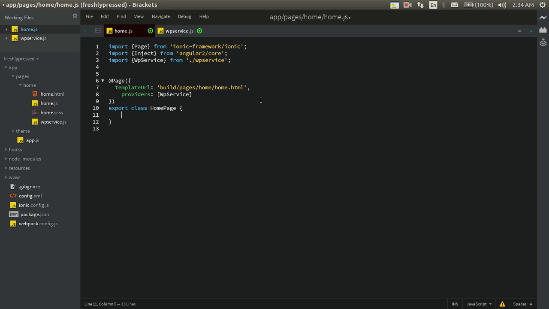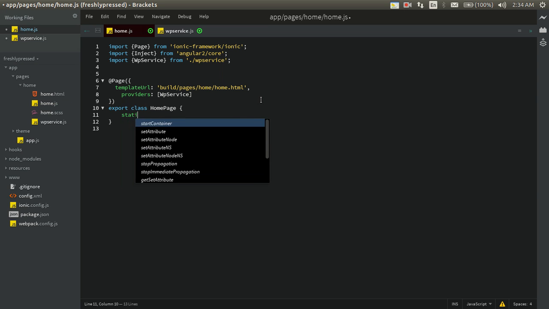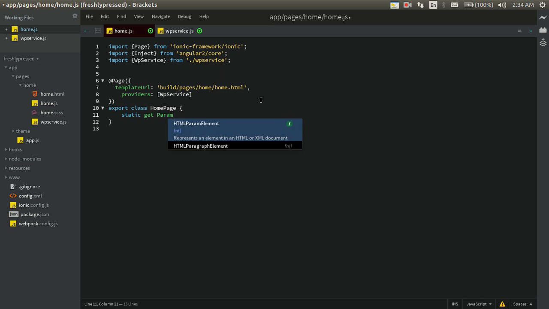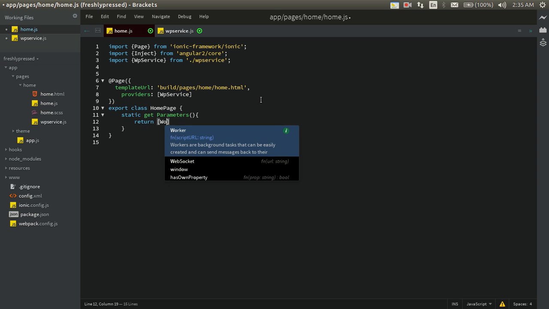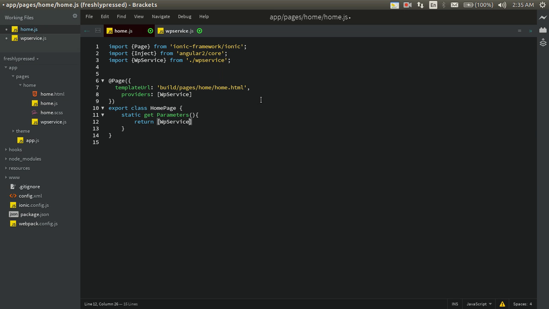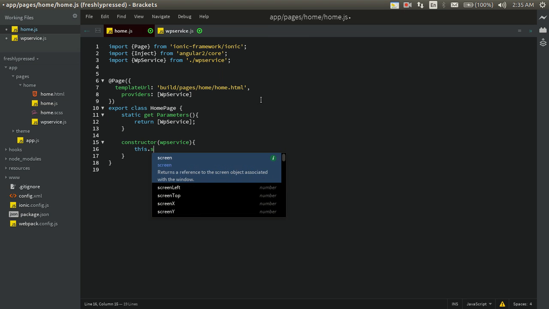And then as usual here we'll just write a get parameters method, which will return WP service, and then a constructor to get that service and assign it.